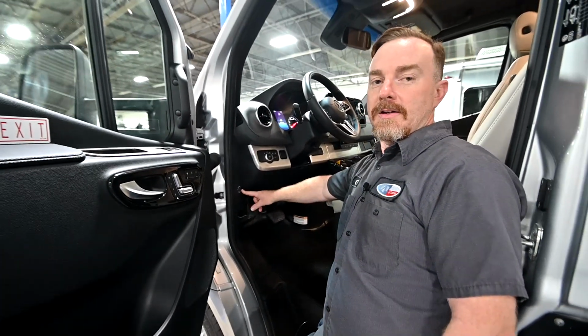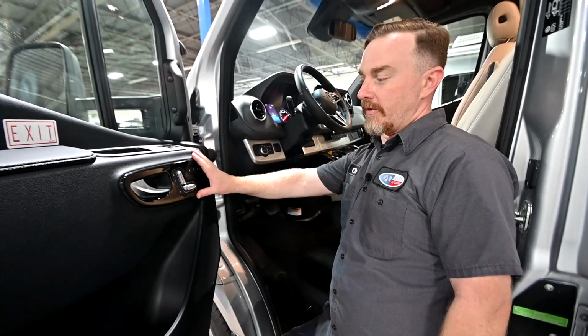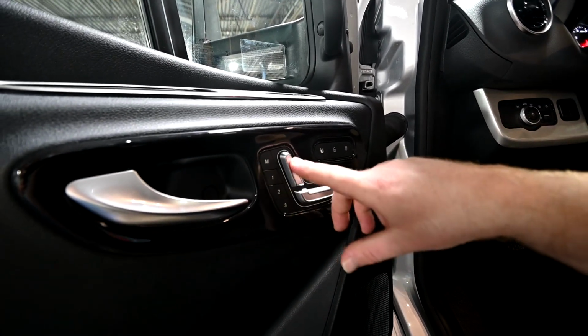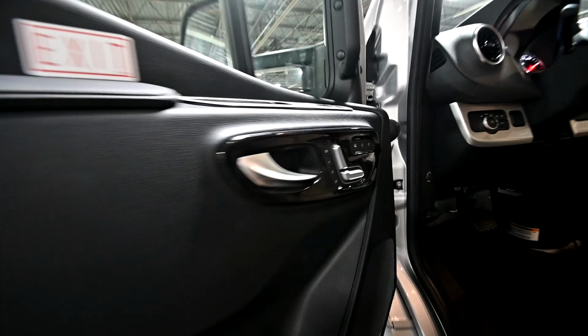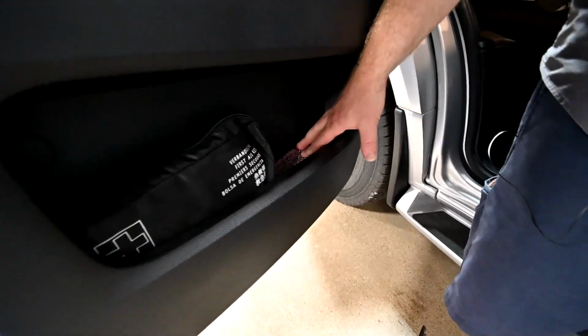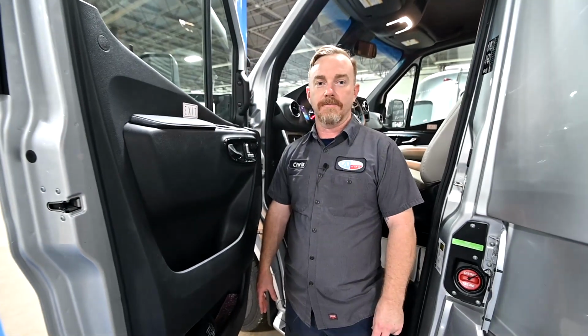Make sure when you go to close the hood that you don't just try to pull it shut. You must lift it up and release the stalk. And I'll also point out right here, they've designed the front bumper to have a step in case you needed to wash the windshield or maybe change the wipers. We'll come around here to the driver area.